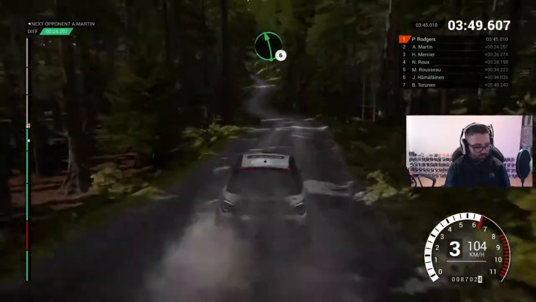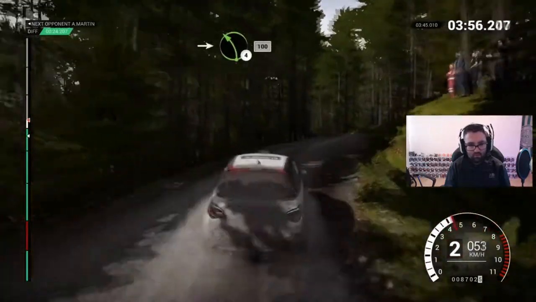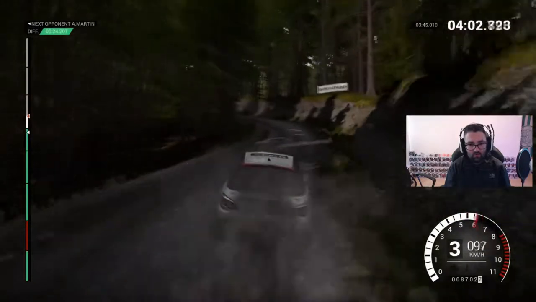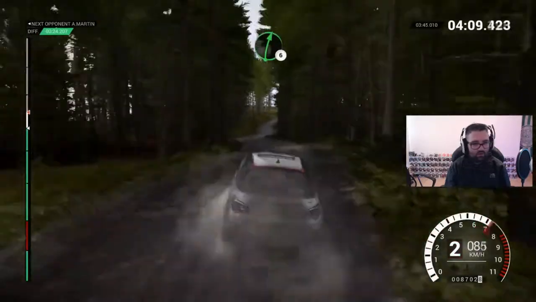Left 6. Right 5. Left 5 over bumps. Crest. Right 1. Into left 4. 100. Right 4. Into left 1. Bump on exit. Dip. Right 5 over bumps. Left 5. Right 6.